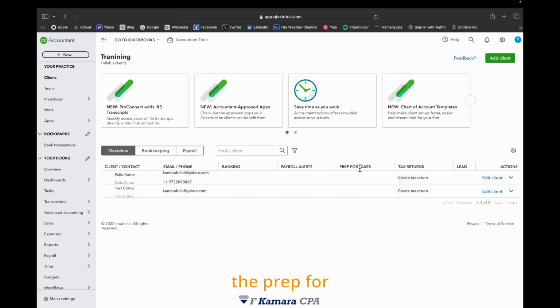Then you have the prep for taxes, a link if the client has an active QuickBooks Online subscription that opens the prep for tax tool to quickly review balances and make year-end adjustments to your client's books. Then you also have the tax returns, any relevant tax return information, including the status of any return that has been started, or a link to access ProConnect, which is the Intuit tax software.